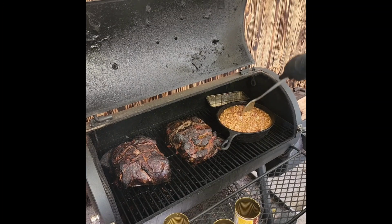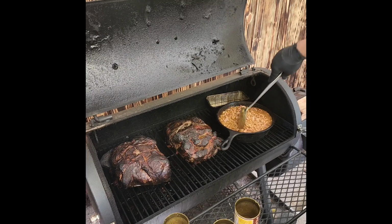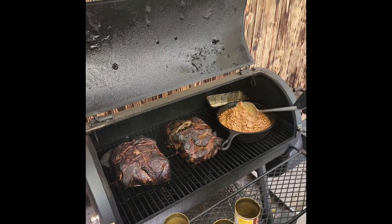Right towards the end of the cook, we'll add a little more brown sugar to it, or some maple syrup, just to give it a little extra sweetness on top of what it already has, because I like my baked beans almost like a dessert. A little sweet, a little salty, a little savory. They're spicy.